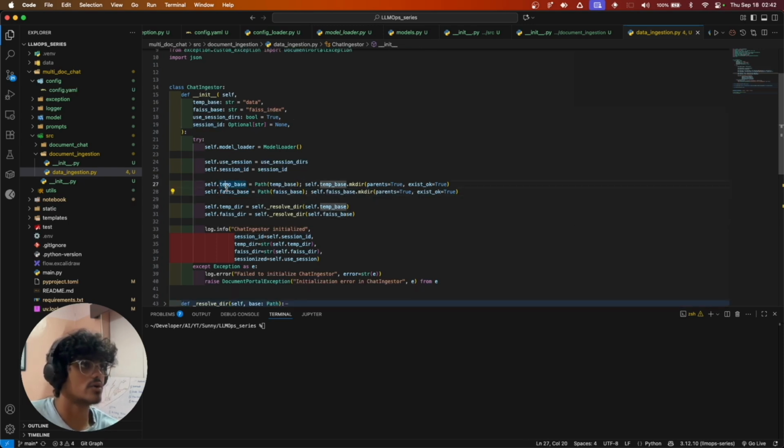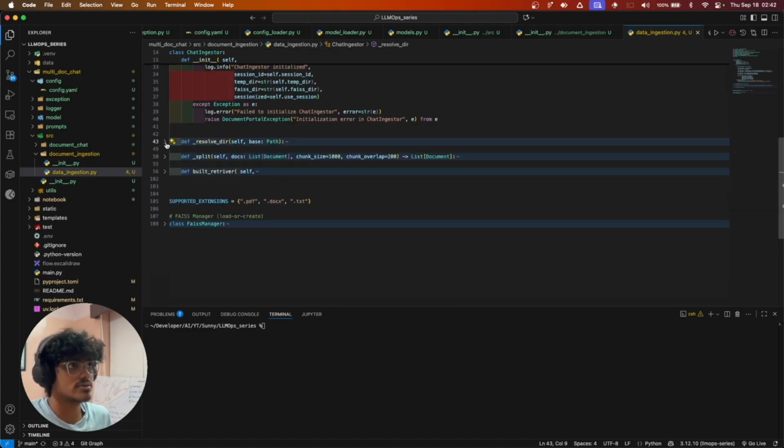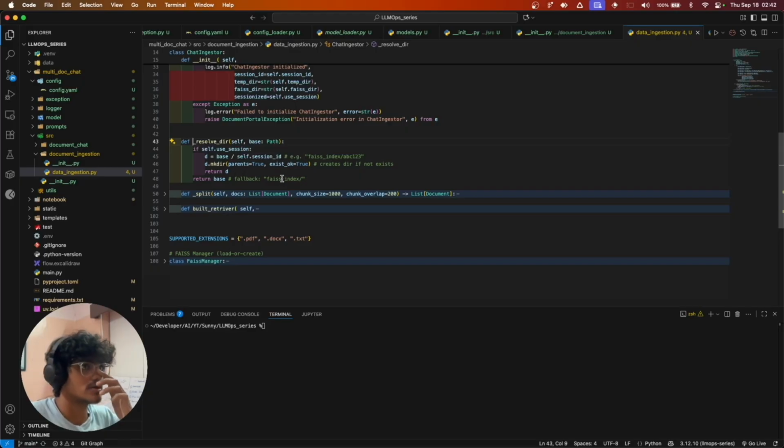And then we are making the directories which are given to us during the initialization of the object, like temp base and faiss base, and storing them in self. And then we are using this resolve directory function, which is an internal function. What it is doing basically is creating a directory if it is not present, and it is using a fallback also, like here.